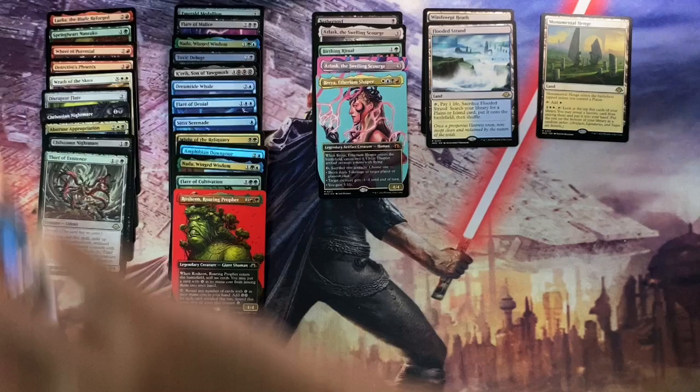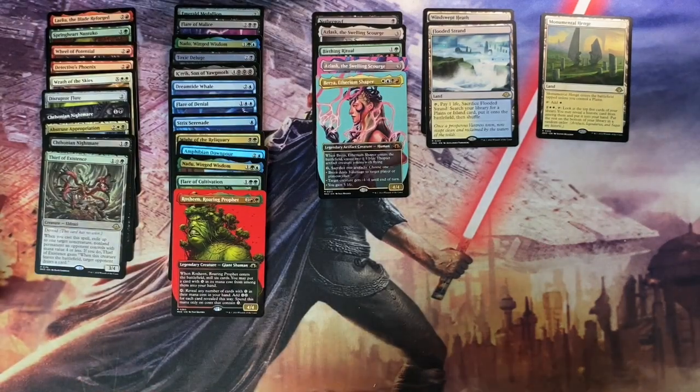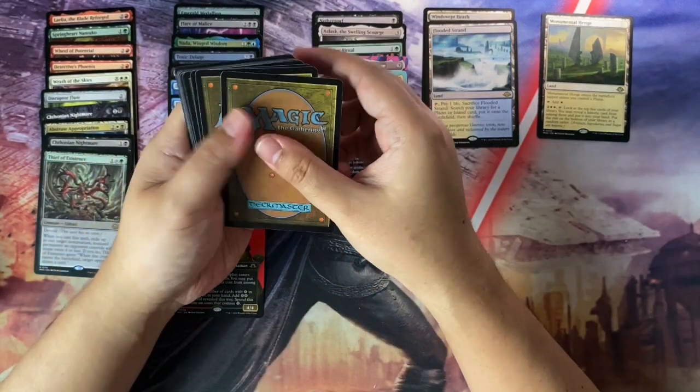Okay, last 4 packs of stack number 2. So far we are doing pretty well. 2 fetches so far. Hopefully we can get another.